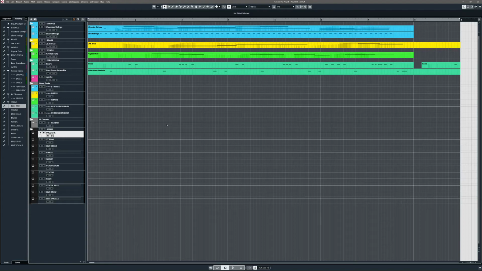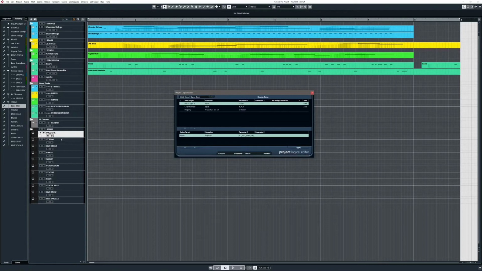Hi, my name is Andrew Goodwin, and I'm going to show you how to automatically name all of your stems and date them and format the date. I will do it first really quickly, and then I'll show you how I did it. So I've got my stems over here that are pre-named. You can name them whatever.